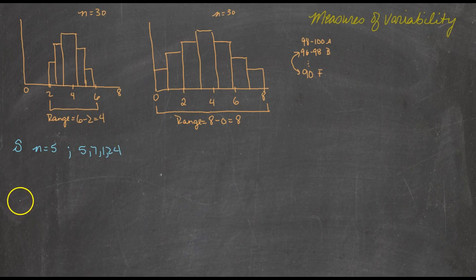If I were to put these onto a dot plot, remember a dot plot is just the number line, which gives me a position for each value in my set. So 1, 2, 3, 4, 5, 6, and 7. So for this, if I take each point and just represent it as a dot along this number line.